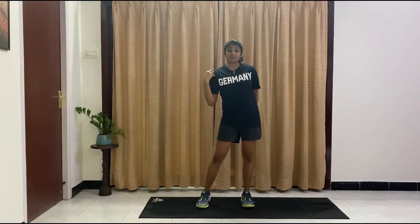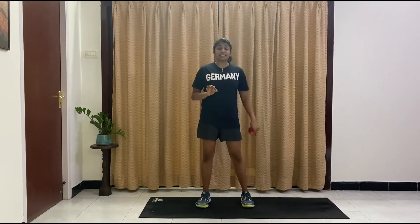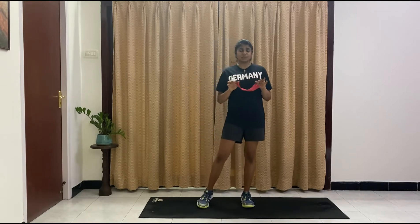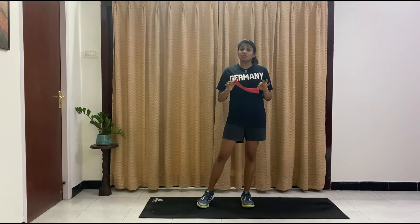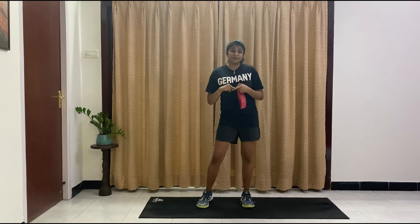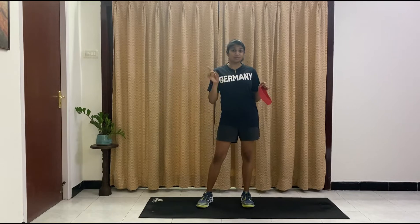Welcome back to another workout. Today we are going to be doing a different combination which is both arms and glutes. All you will need is an optional resistance band — this is not compulsory, guys. If you don't have it, it is totally alright. You can do it without. But we are going to concentrate on a little bit of cardio as well. So it's fat burning, toning both our arms and glutes and also our core. All you have to do is follow along with me. No timer today, so let's get started.